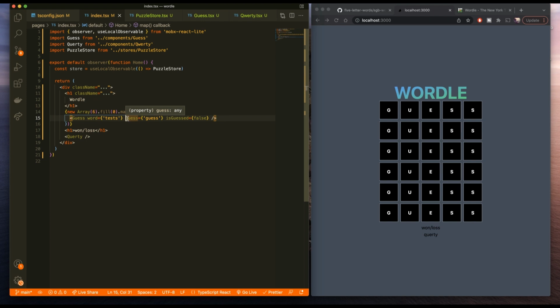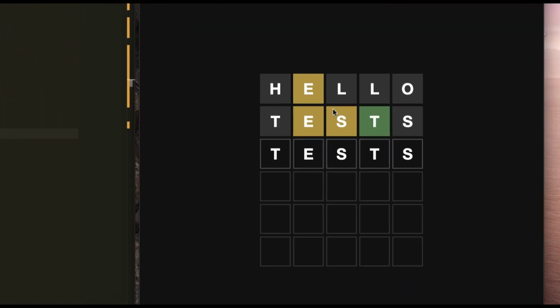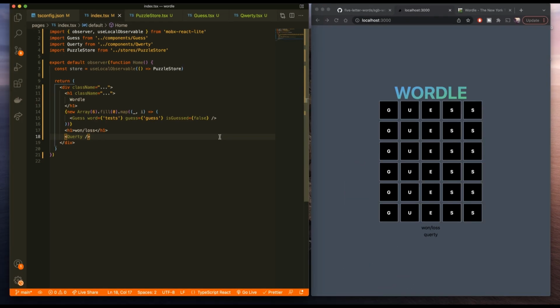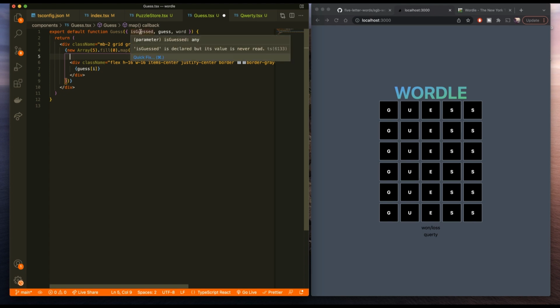Each one of these is going to get a word at some point, a unique word, but the guess component is kind of done. I guess all we need to do at this point is compare the letters to the word to show you which letter was correct. Because if you remember on Wordle, we're going to show you: is this correct? Is it loosely correct? So let's come back over here to the guess component. Inside of each letter box, we're going to do a check to see if we're an exact match, an inexact match. If it has already been guessed, we will do this. If it's not been guessed, we're not going to do anything. So let's go ahead and take care of that here real quick.